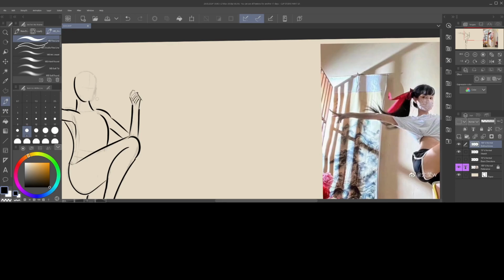Yeah, now I have to actually draw a head properly without messing up a lot. Chin being somewhere around here. Oh, this here is gonna be atrocious.